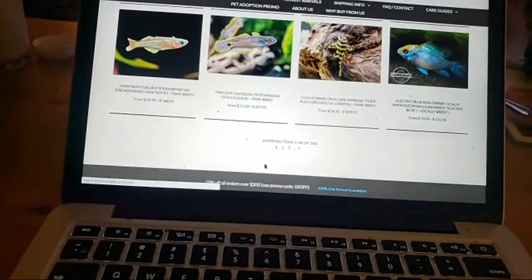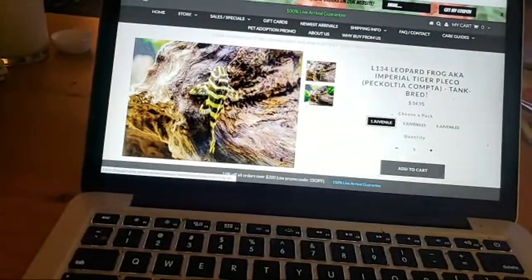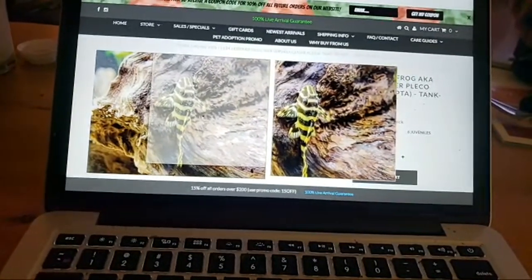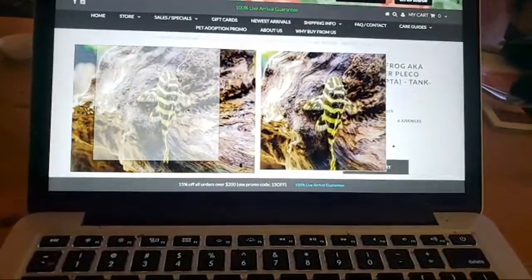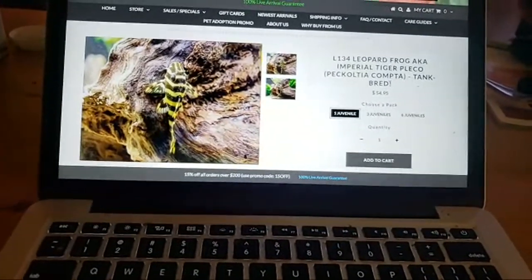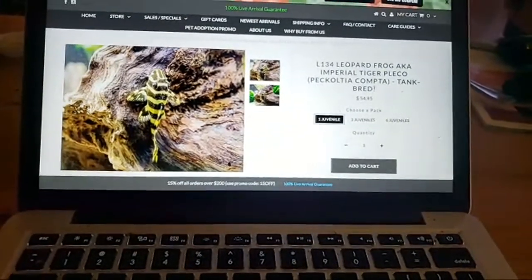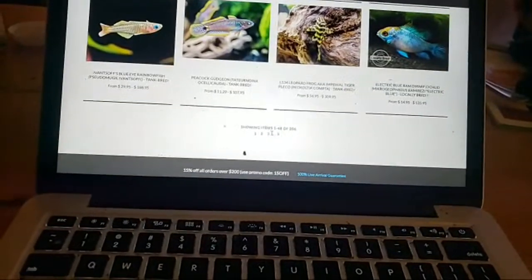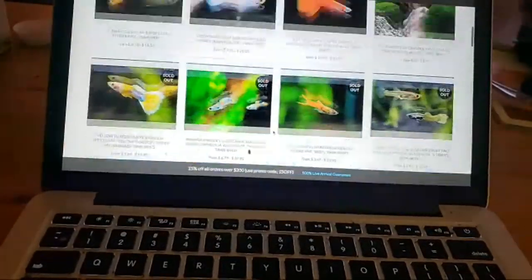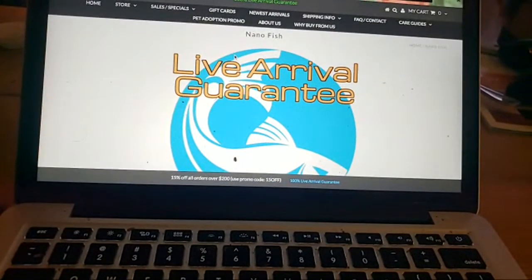And then this one is one of my favorites, hands down. I've never seen one cheaper anywhere. All the ones I have, I got here, and they're all beautiful. They're better specimens than this one actually. They're all turning banana yellow or school bus orangey yellow. And that's $54.95 for a leopard frog pleco, which is almost as rare as a zebra frog pleco for breeding. It's very hard. Plus they've got a bunch of guppies. So in any case, enough about Aquatic Arts in particular here. And they have a crazy amount of plecos right now.